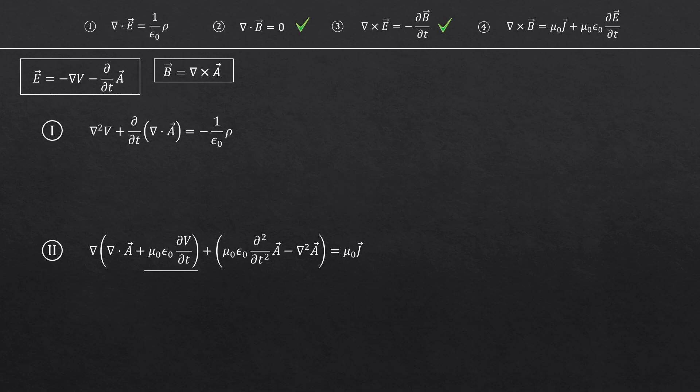This equation means we should know the change instantly. But that is not true, according to Einstein's special relativity. We have to avoid that by not letting the instant change in the scalar potential somehow. We should not let this term survive when we are dealing with the vector potential which obeys special relativity. And the solution to that is making the divergence of A, this term, be the opposite of this term, so they cancel each other.